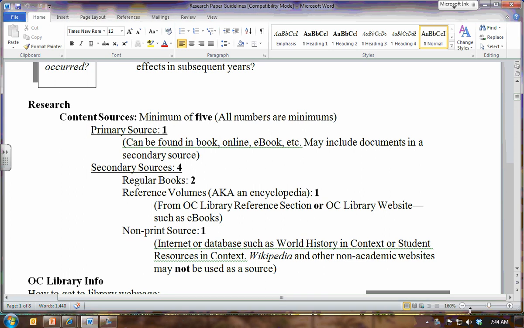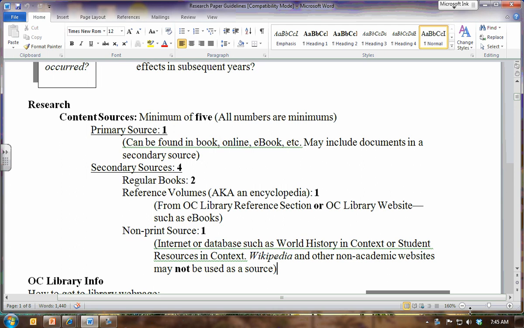The bread and butter of a research paper is the research itself, which some people struggle with because it's frankly something you haven't done before. It requires persistence and effort, and it requires a bit of an investigative mind and some time as well. It's not that difficult, you just have to be patient. So give yourself time to do this.